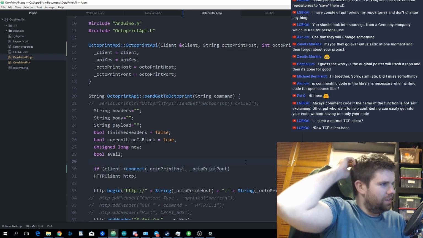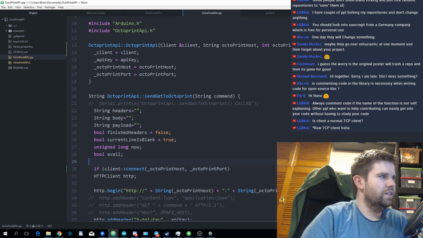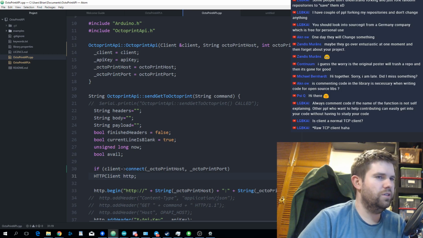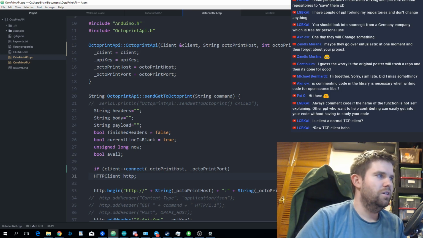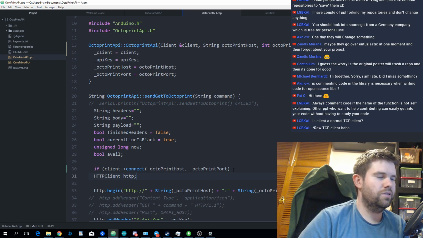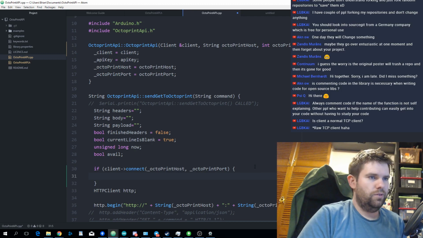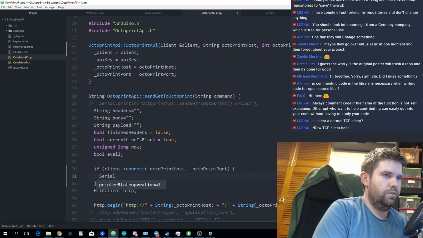Networking isn't really my strong point, so I'm not sure if I'm using these terms correctly. I think it's right to say that it's a raw TCP client. It's not wrapped in anything. It's as low level of a client as possible. So okay, let's print out if we're in here.